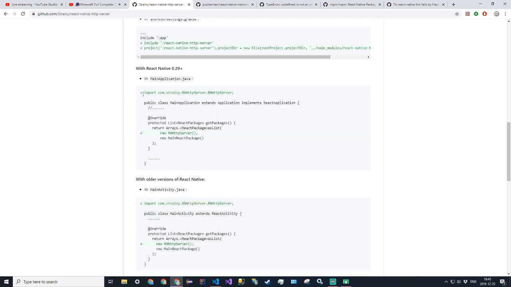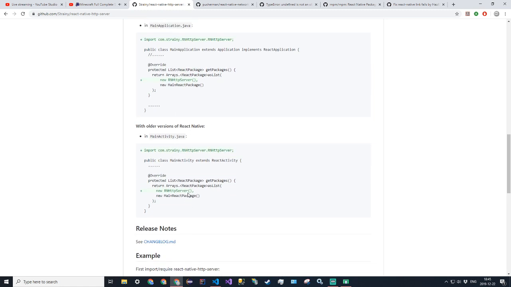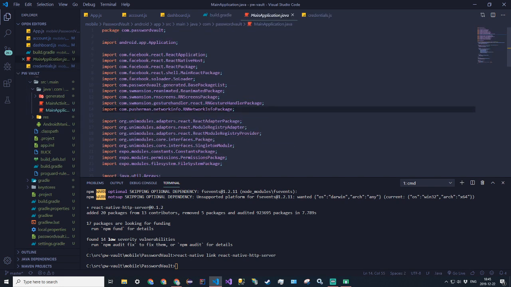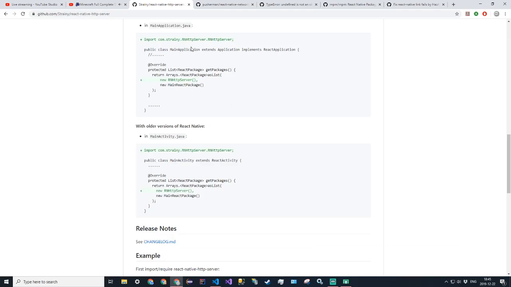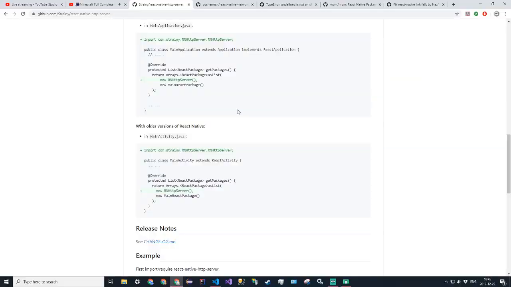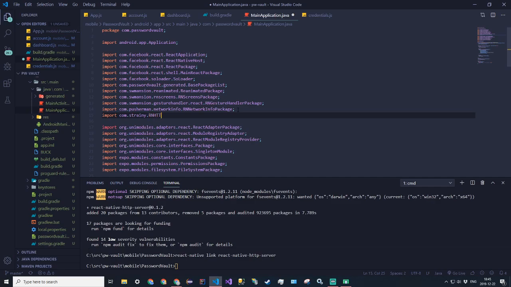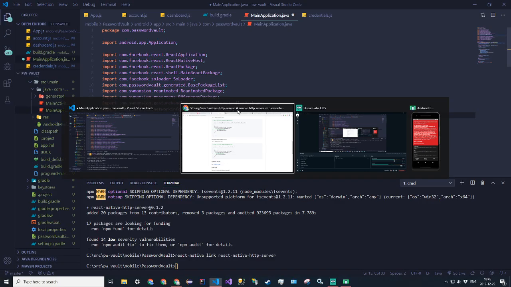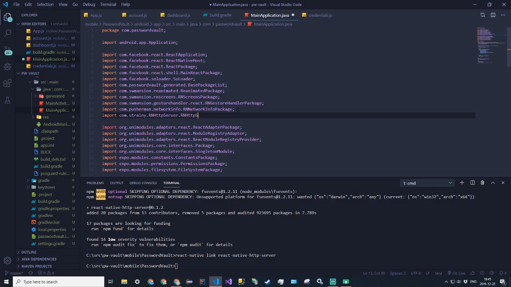in MainApplication.java, do the RN HTTP server. Okay. MainApplication.java. Okay. It's gonna be com.strainy, and it's going to be rnhttpserver.RNHttpServer.